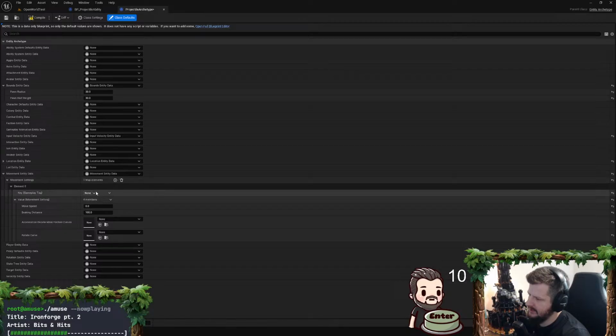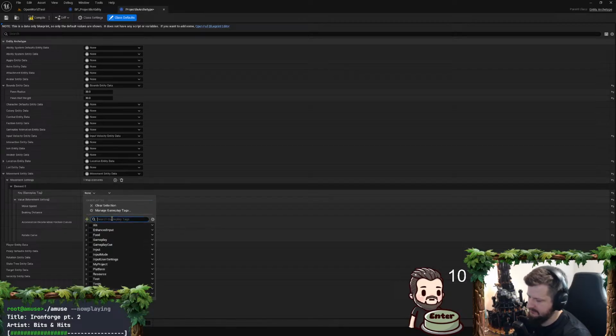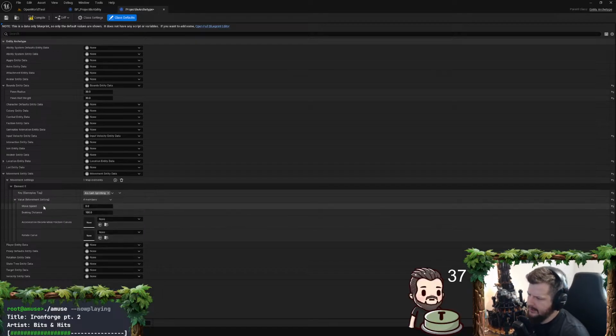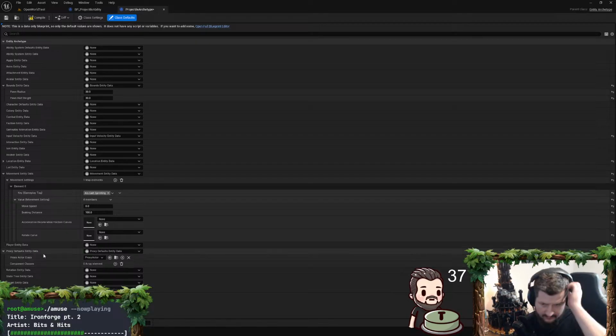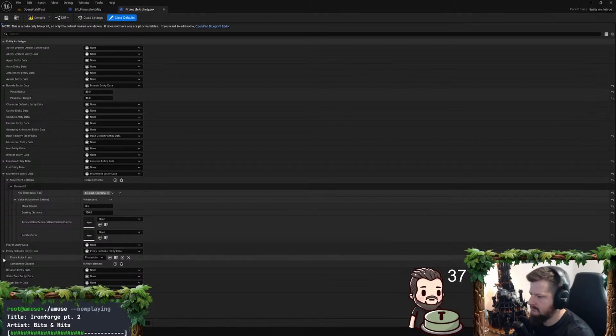Movement entity data now feels like it doesn't make sense the way I have it spread up. I think I need to make this a little bit more reusable. Player proxy defaults. Do I need a proxy actor class? I mean, they all kind of require a proxy actor, which feels weird. I don't know. I'm gonna say let's try to not use a proxy actor.